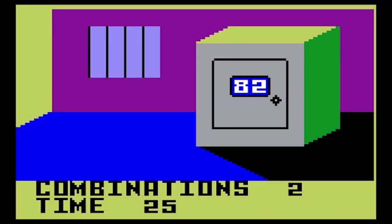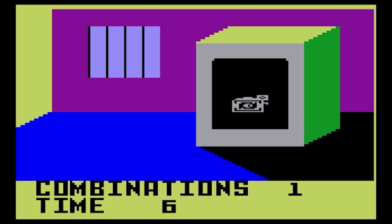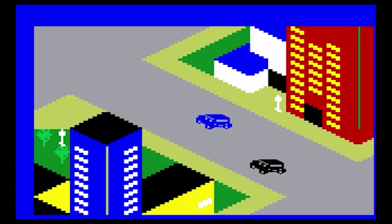And there's a few drawbacks to that. First of all, the good thing about that is you do get the item that was in it to return to the hideout to get the points, but you lose the 500 bonus points. You don't get a number for the combination for the treasury vault, and also it makes the secret police be hot on your tail as soon as you leave that embassy. It's a tough decision to have to blow the safe like that, but it is an option.